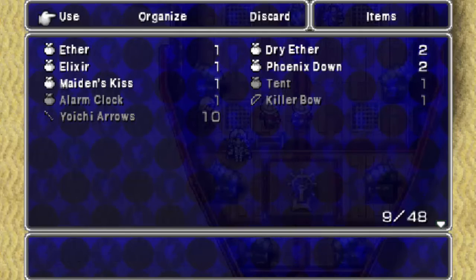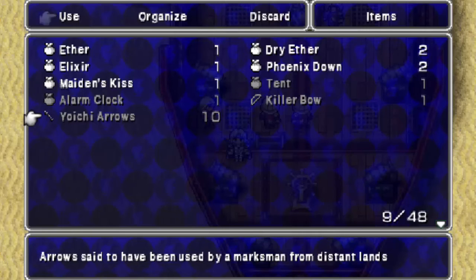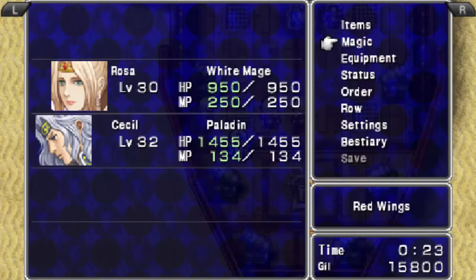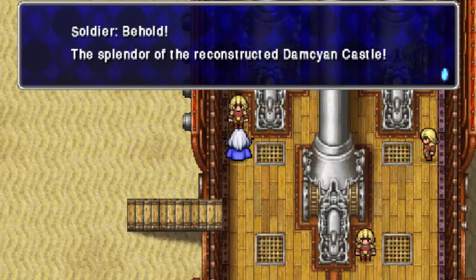Alarm clock, a timepiece that releases all allies from sleep. That's nice. Bow with increased capabilities for critical hits. Arrow said to have been used by a marksman from distant lands. That's nice. I don't really need to equip them, but, you know, because you know me, I prefer to use staves with Rosa. Behold, the splendor of the reconstructed Damcyan Castle. Cool.